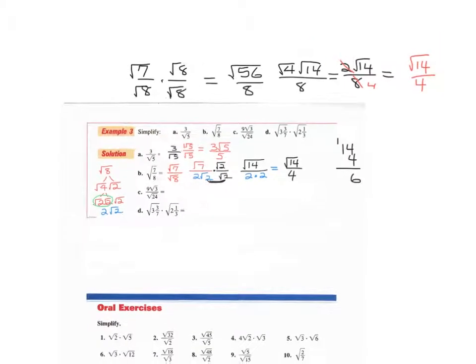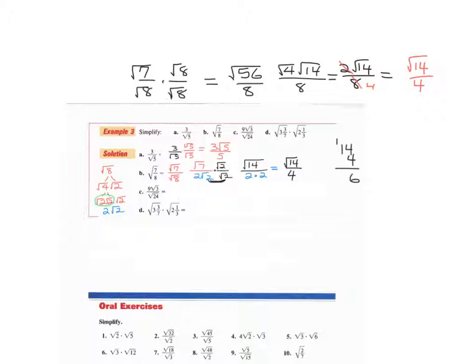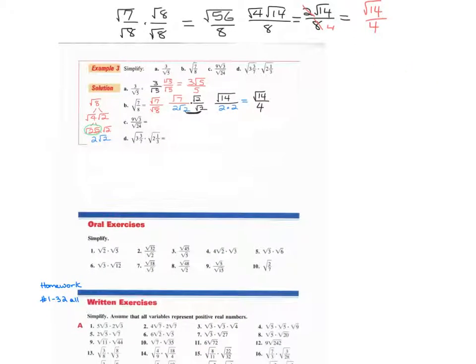So if you do not simplify the square root before you start, then you're going to have to simplify probably the top radical. So it's easier if you try to break down that denominator first and then multiply it by a smaller radical. Let's try C. So this one's got a lot going on here. And I'm going to show you 2 different ways to do this one. So for the 9 square root 3 over the square root 24.